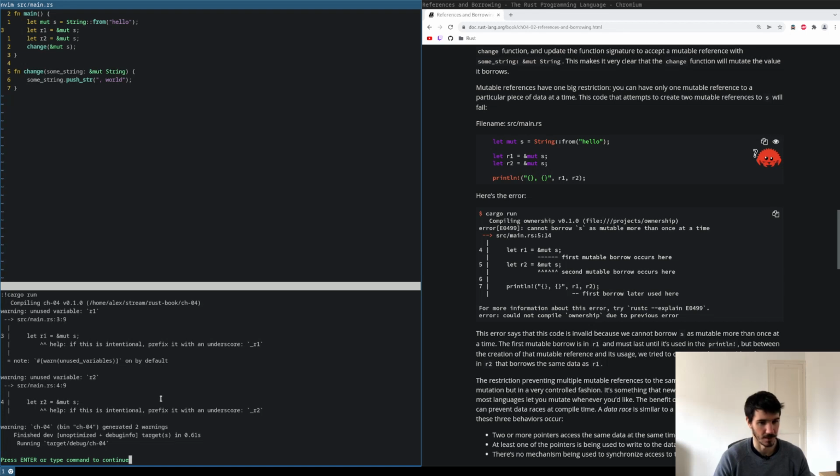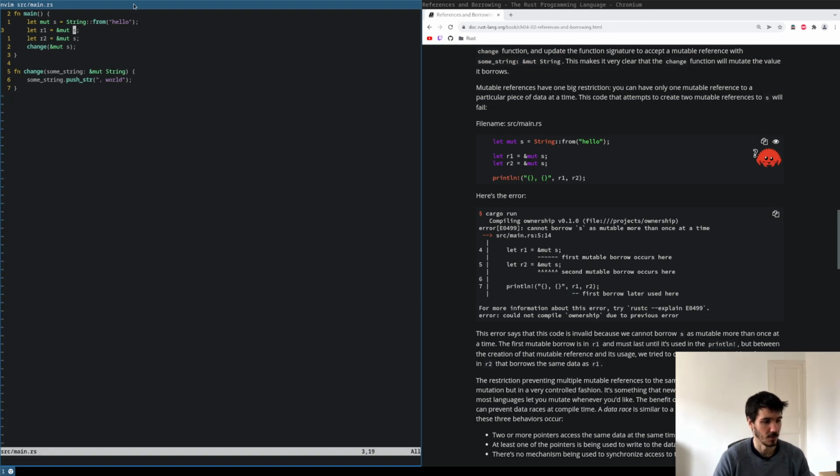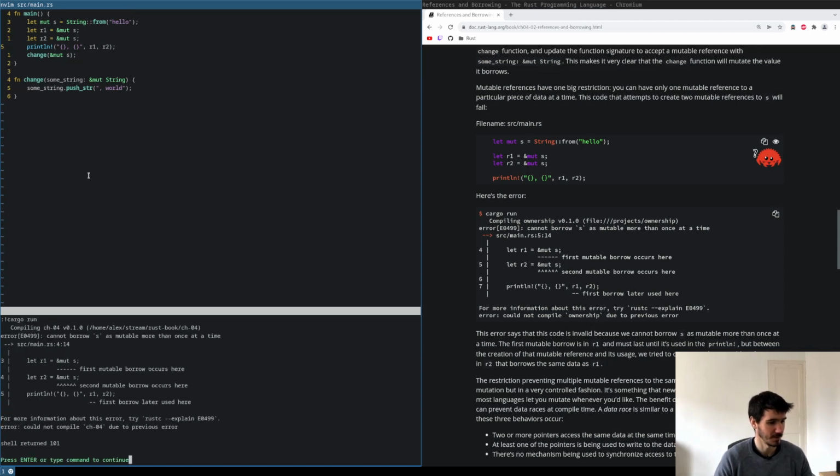It's actually working, because I missed the print statement. We need to actually use them. Yeah. Cannot borrow S as mutable more than once at a time.